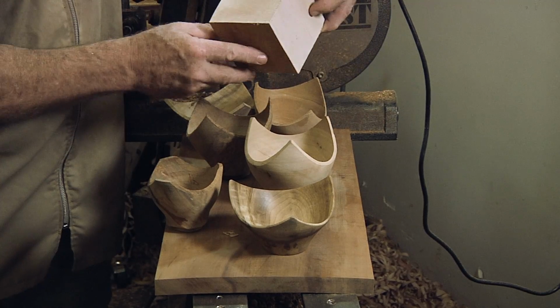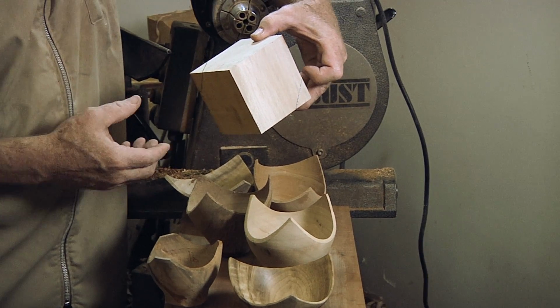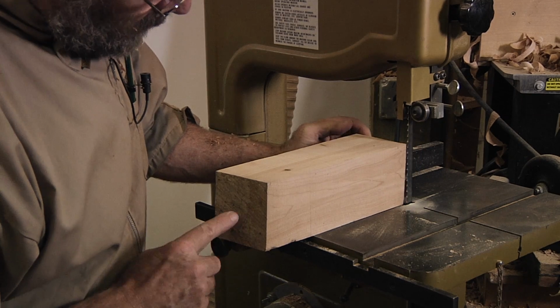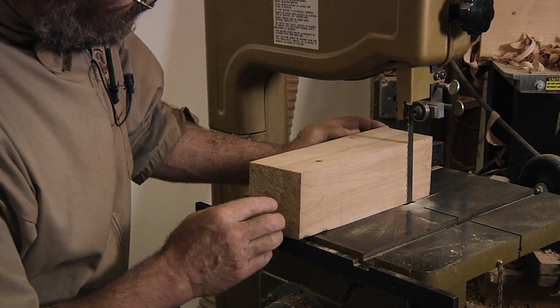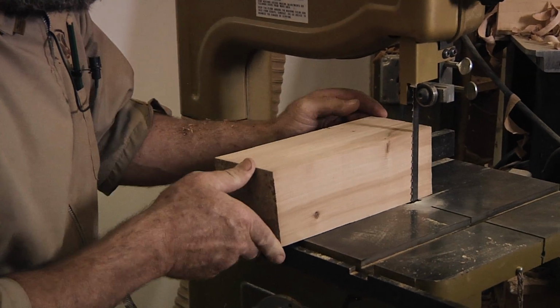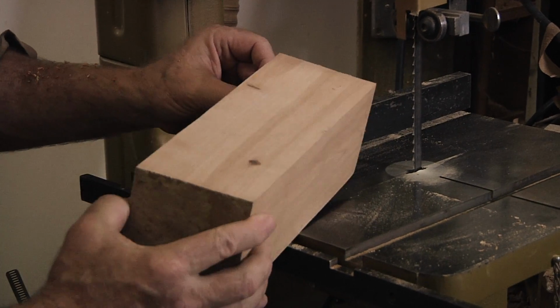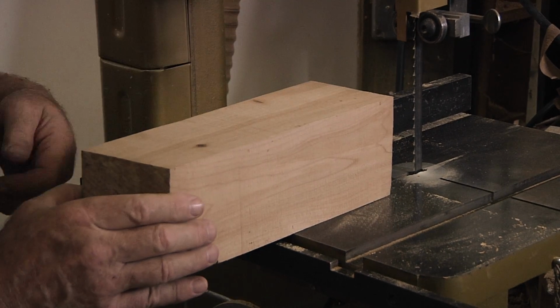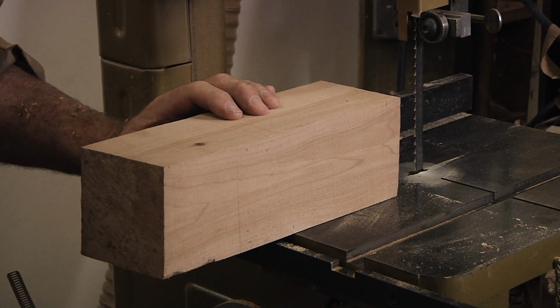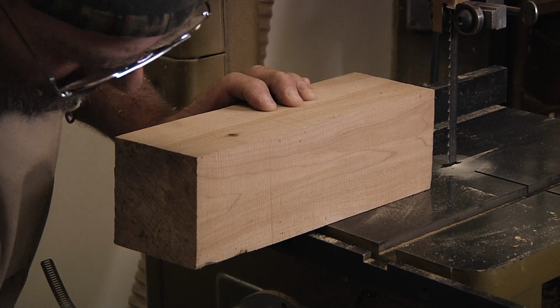So first step is to make a cube, and I'll show you how to do that on the bandsaw. Okay, first step, you want to rip something that is going to be square around the edges. I've already done that on the bandsaw with this one, and I'll leave it basically set where it is with the fence guide here. Next thing I need to do is square up the ends. Real simple trick for doing this, and you can eyeball it, and I learned this from Mr. Alan Batty, and it's a real forehead slapper.